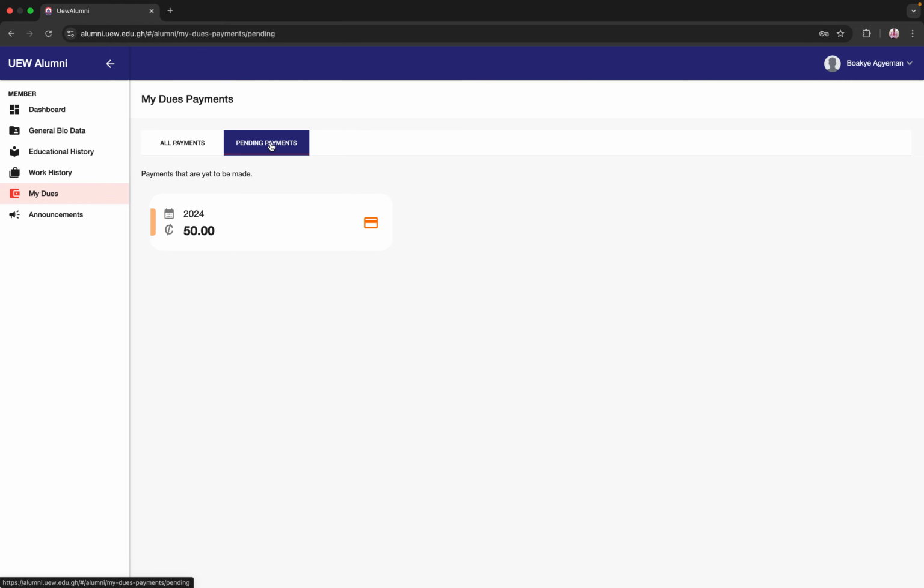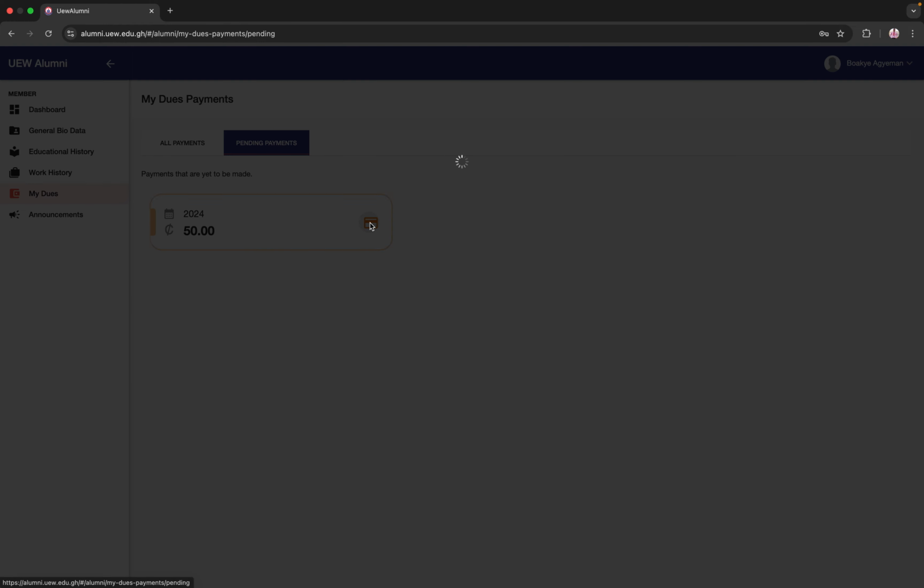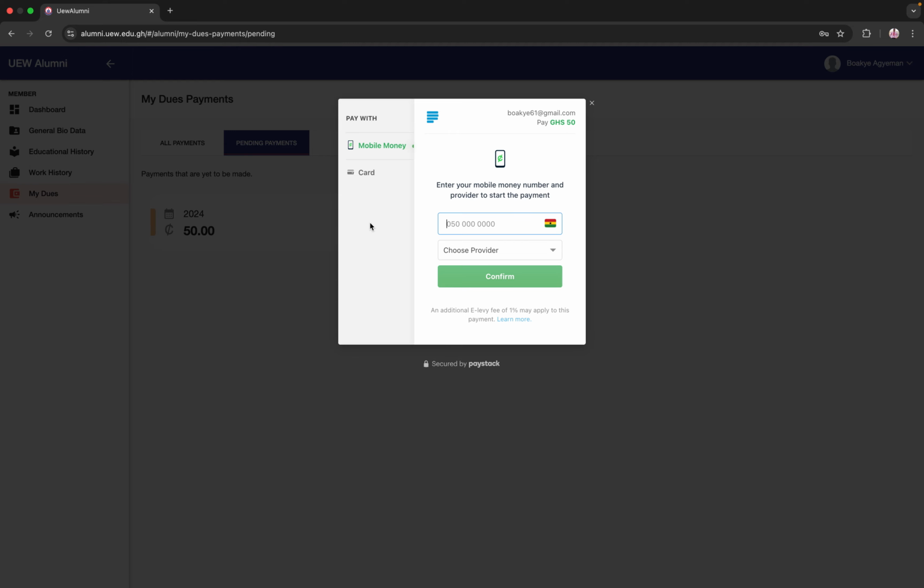Great. So if you come to pending payments, you click on this particular icon for your payment, because we don't want a situation where you have to go to the bank and make payment at the bank before you bring the receipt or payment confirmation for it to be entered on the system for you, as was being done 4 years ago. So if you are able to get access to the system, you can make the payment on the system using Paystack. You can either use mobile money, or if you have a Visa card with any bank, you can go ahead and use that one.